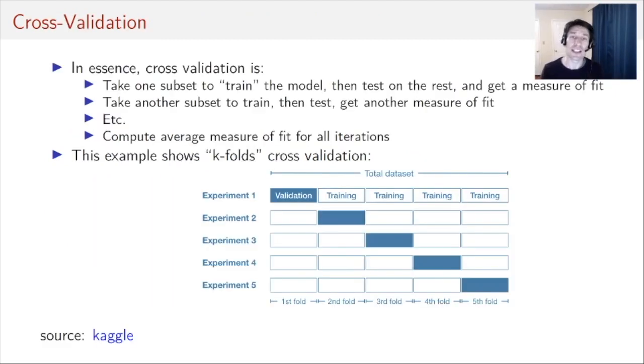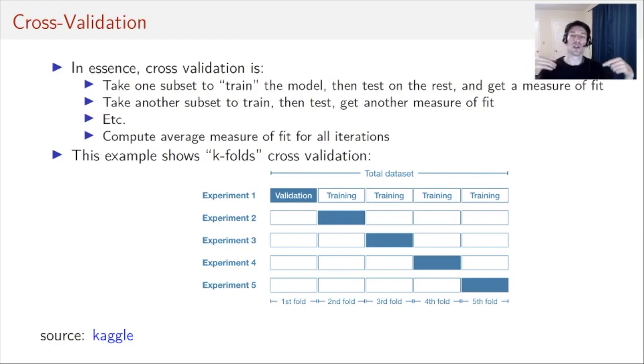So let's insist on that a little bit. How do you do cross-validation? Here's an example. You split your data into one subset you call the training data and another subset you call the testing data. You estimate your model on the training subset and then you test the model on the testing subset. Then you get a measure of how well this fits.